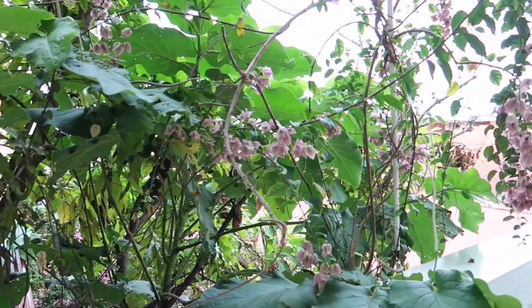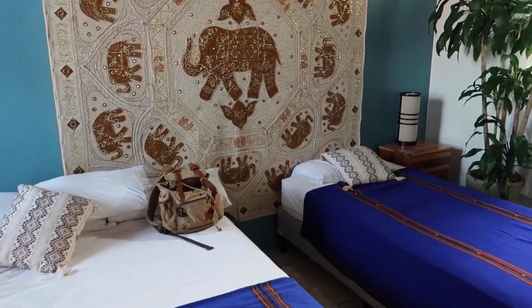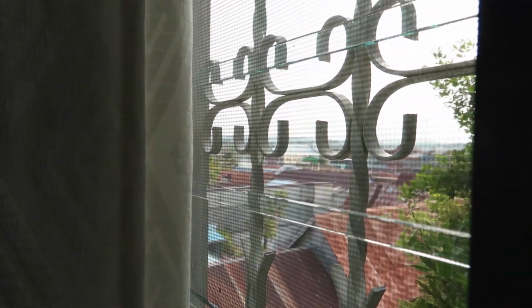The 2nd level does look pretty similar to the 3rd level, although we do have hammocks, which is pretty neat. But that's our room, right up there. Also, they did end up bringing another bed. So this will be for Lilu, and then this will be for Dennis and myself. Tonight, we're only staying here the one night. And I also did not show off this view outside of this window. So that's what we see there.